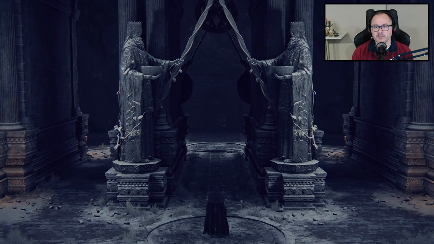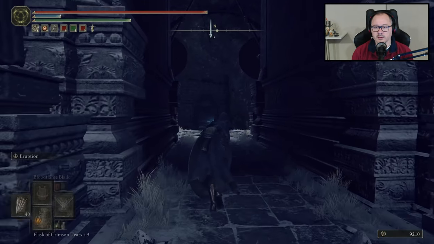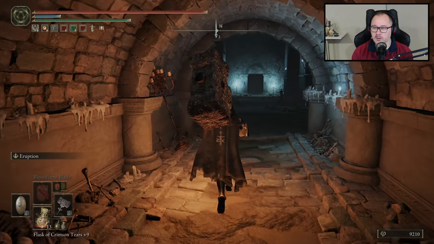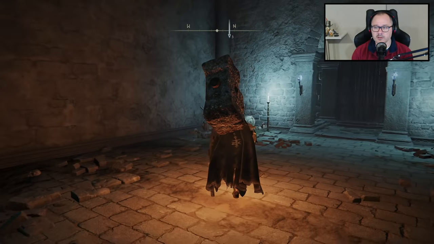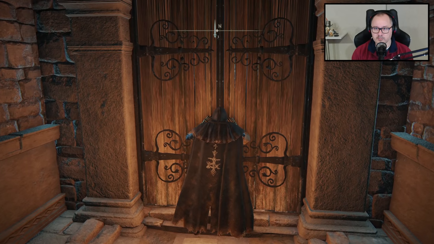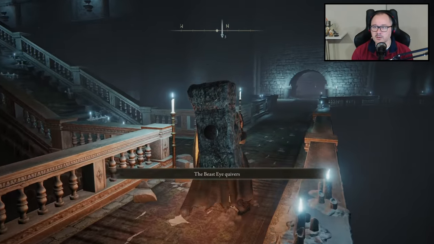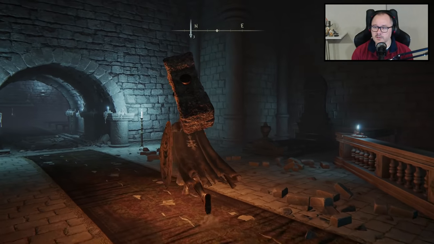It's a halfway point, which makes sense because that place is in a lower plateau. Nope, can't summon the horse. Straight into a catacomb, huh? Mistake of Marika? Hidden path to the Halleck Tree. And the summoning pool. The beast eye quivers. Someone who lives in death is here.